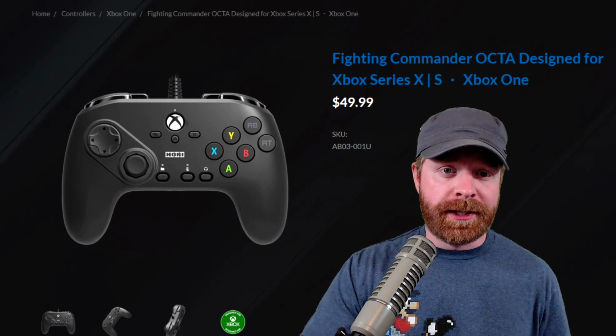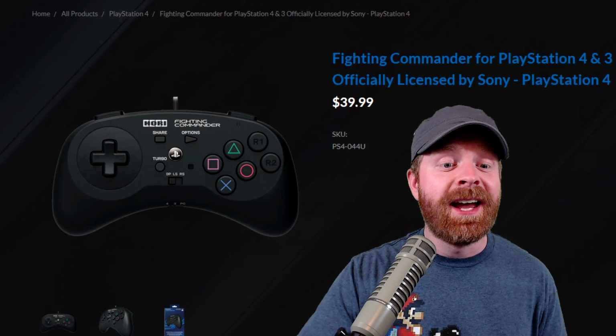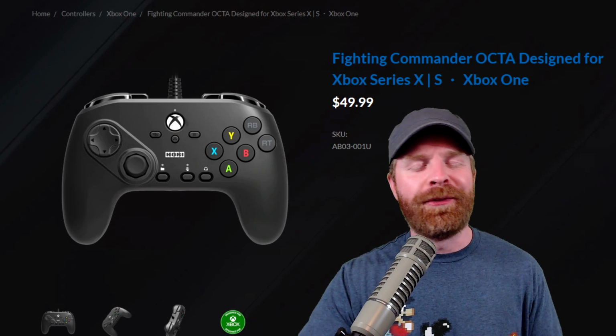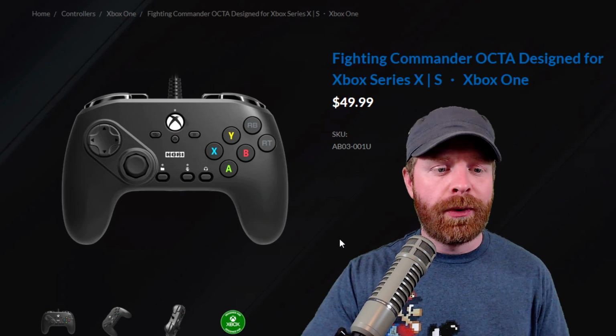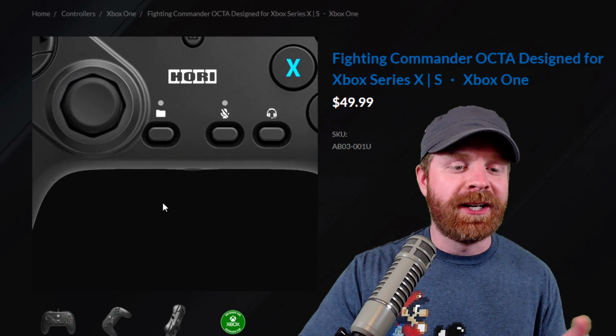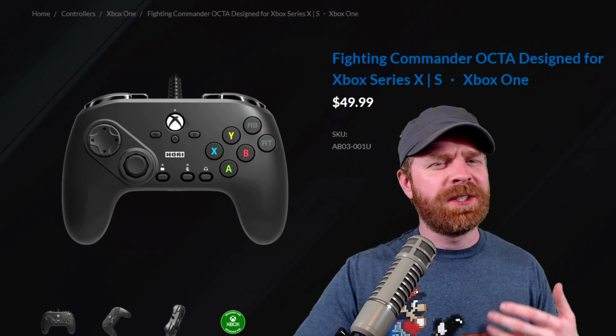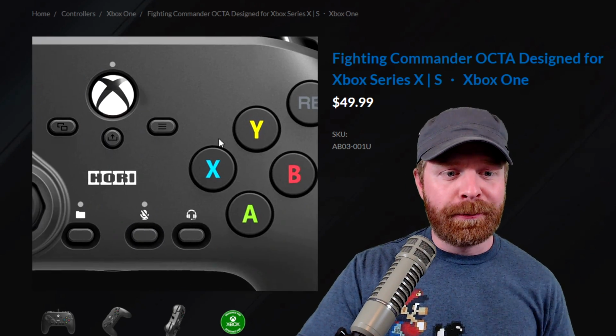Now let's talk about pricing. First and foremost, I will talk about this Fighting Commander. It is $10 more than the previous edition of the Fighting Commander, and to me, it's well worth it. You get a joystick with this one, you get micro switches in the buttons, you get headphone support, as well as everything else I just talked about. $10 to me is peanuts for an upgrade like this.